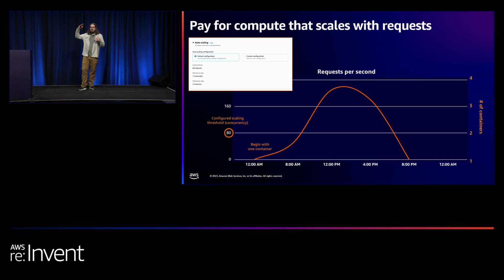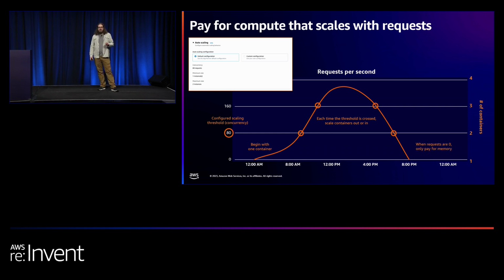As traffic rises past that, App Runner is going to proactively begin scaling out the number of containers as it sees you approaching the threshold that you specified. Each time the threshold is about to be crossed, and as it gets crossed, it's going to launch another application instance to serve the next threshold. So it's going from 1 container that can serve 80 concurrent requests to 2 containers that can serve 160 concurrent requests, and vice versa. As your traffic goes down, it's going to scale down.